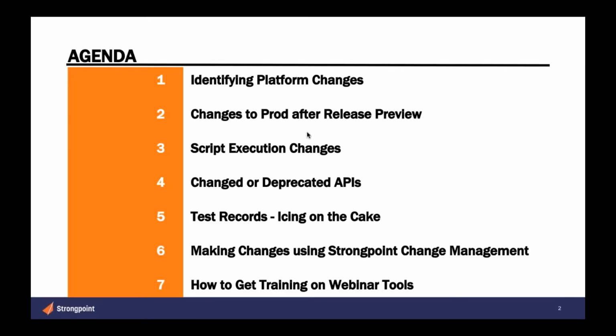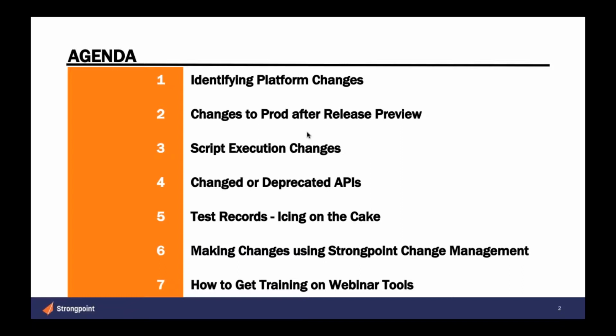Hi, everybody. As you probably all know, twice a year, NetSuite updates their account. Sometimes nothing happens, sometimes they generate a mess, so we always need to test. So how can Strongpoint help with that? First of all, if you have Strongpoint installed in your account, as soon as the release preview account becomes available for you, you will have Strongpoint on that account.